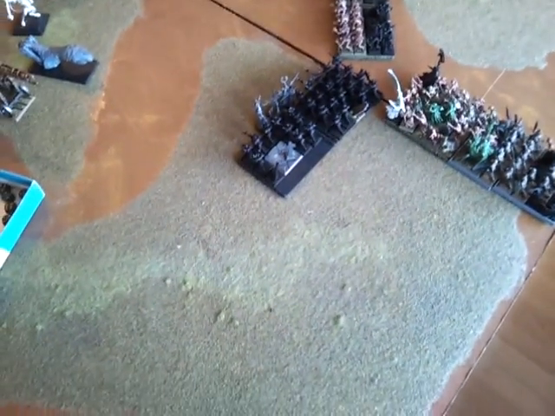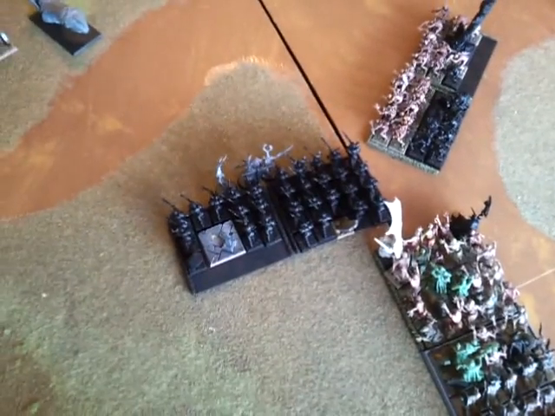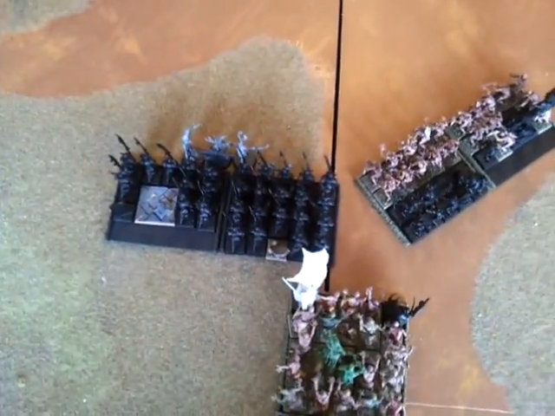What else? The Graveguard were just solid. They weren't taking too much damage, and they were putting out those wounds. Obviously the Van Hels made a big difference.